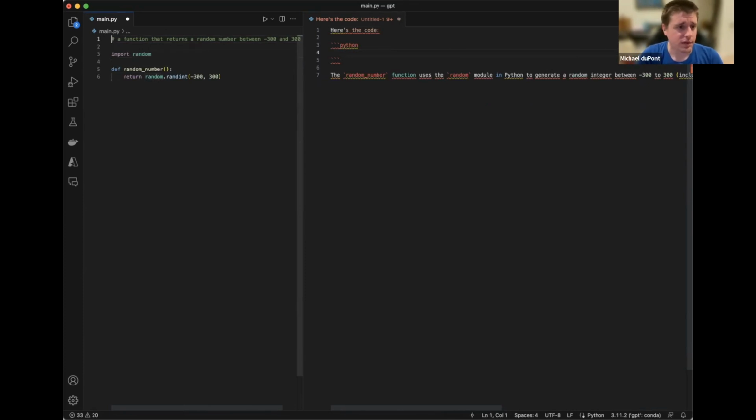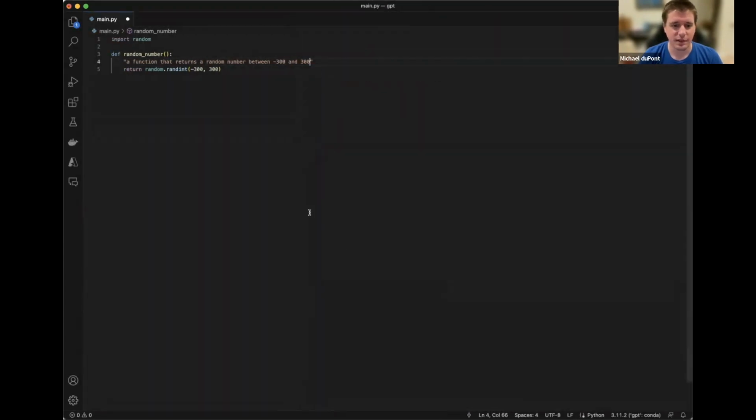And of course, another nice little thing is I can just take this, and that becomes our function docstring there, and we're good to go.